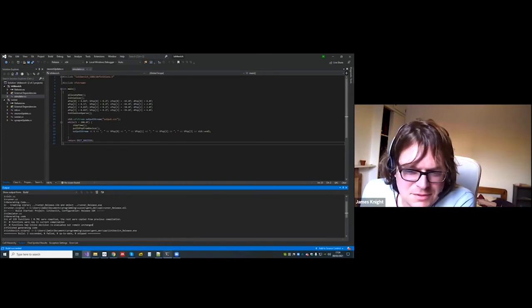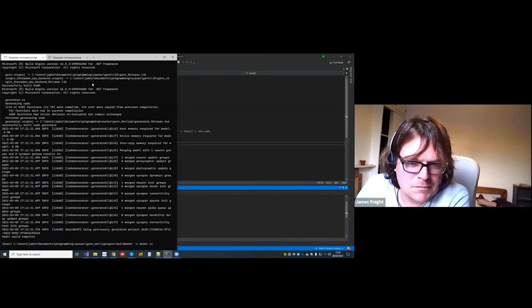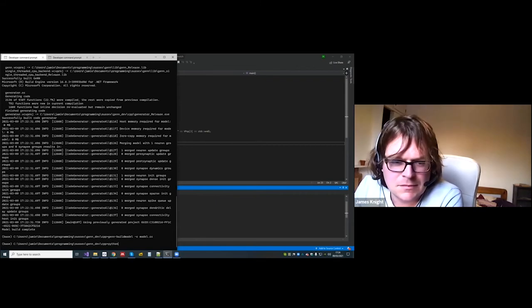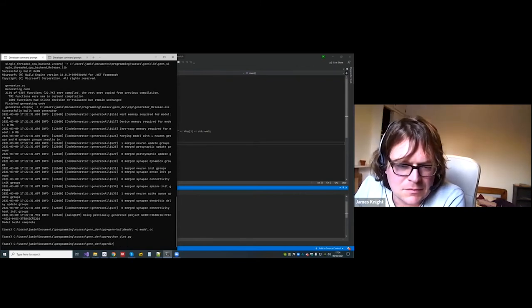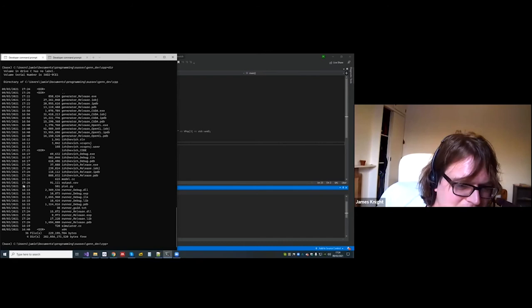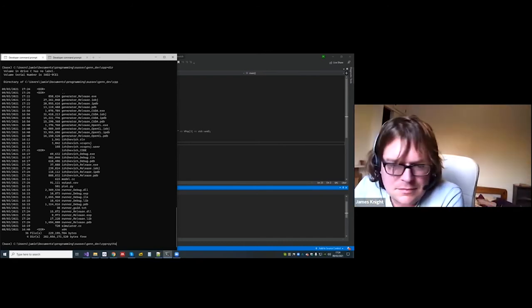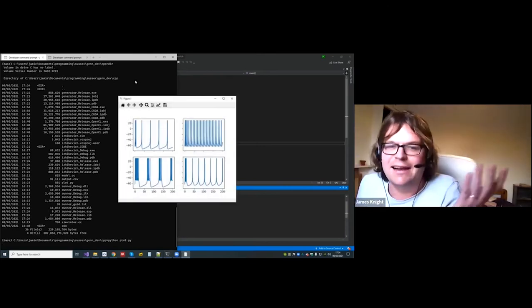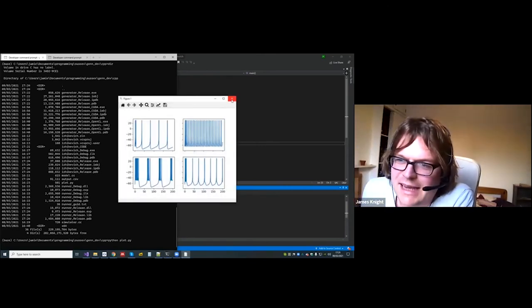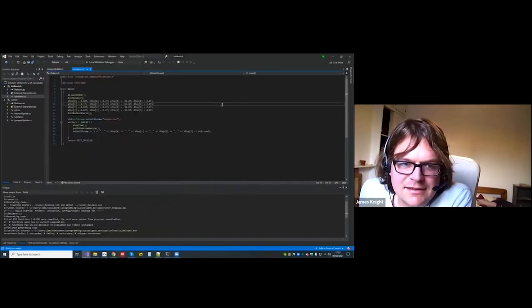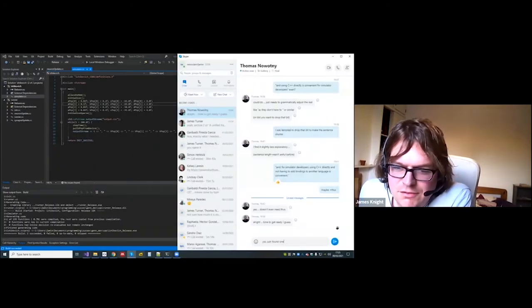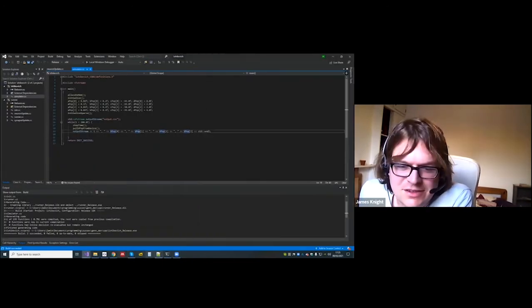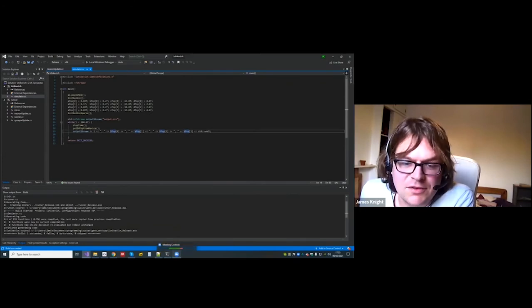Either is possible. Yeah, so it's made the output file. And now we can run a little plotting script to show what our output looks like. And lo and behold, we've got our 4 Izhikevich neurons. So that's the user experience of using GeNN from C++.